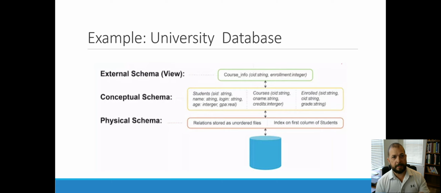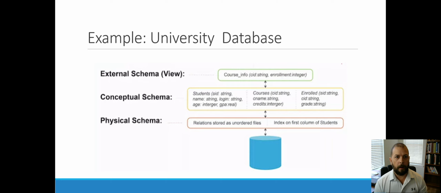The conceptual schema is the tables themselves. So here we have three different tables, three different entities. We have a student entity, for instance, and inside that student entity there's a student ID, and then the field types we have here: a string, the name of the student, which is a string, some login information, their age. We have another course entity, and that has a course ID, which is a string, the name of the course, and how many credits the course is. It makes sense that all of those would be different attributes in that particular entity.